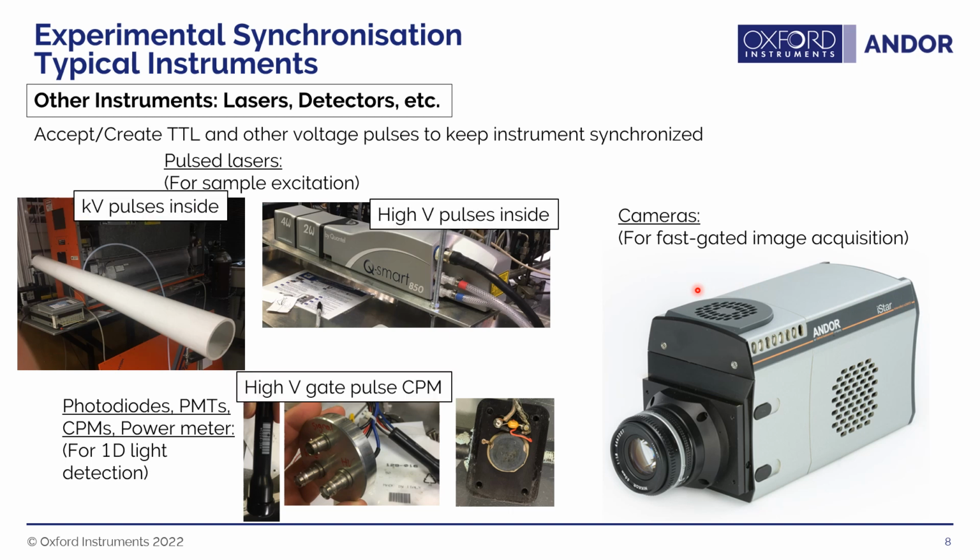One thing that I want to point out is that a fair number of these instruments in the lab have high voltage pulses in them that can be picked up on the signal when you're sending pulses from one instrument to another. I'll show you an example of that in a moment, but in the case of an excimer laser, it uses kilovolt pulses across gas to create the lasing. There are high voltage pulses inside lasers. Sometimes you have gated CPMs and PMTs, so we can get onto that in a moment.